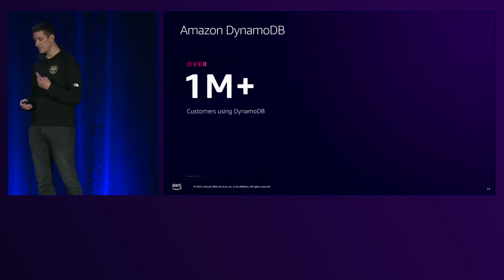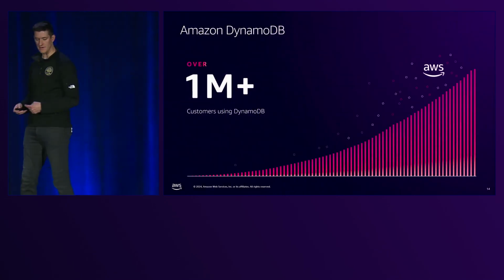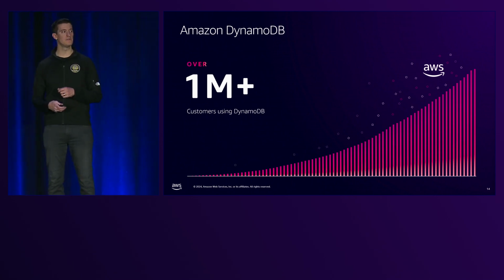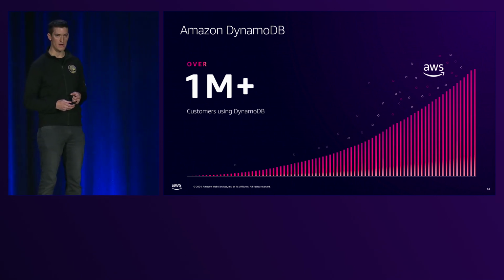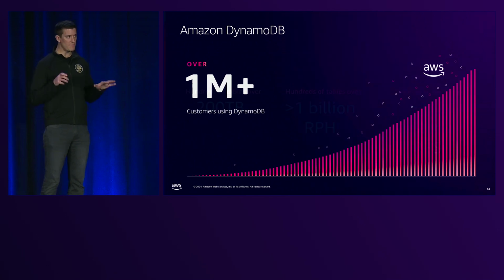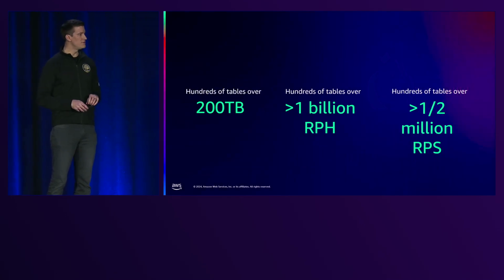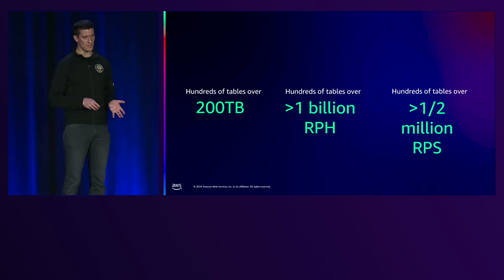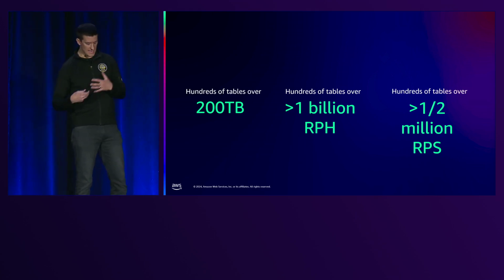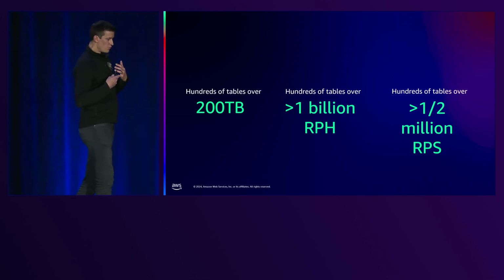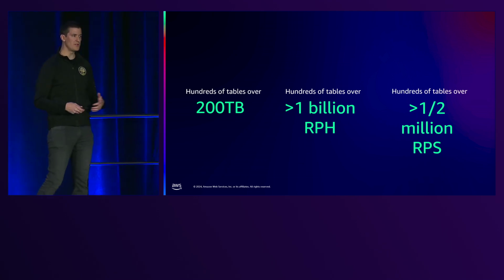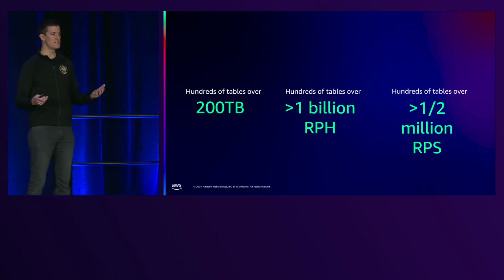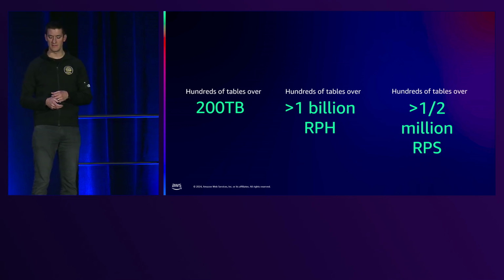So over the years, and we get this a lot, is what customers come to DynamoDB. Externally, we have 1 million customers that use DynamoDB, which is just humbling from the perspective of where it started and where it is now. We see two major groups of customers come to DynamoDB. You have the customers that come to us and say, hey, we've exceeded what our current capabilities have on our existing database, or we're going to build an application that we just know needs to scale from day one. We know we're going to have 100 million customers. We know we need a database that's at scale.